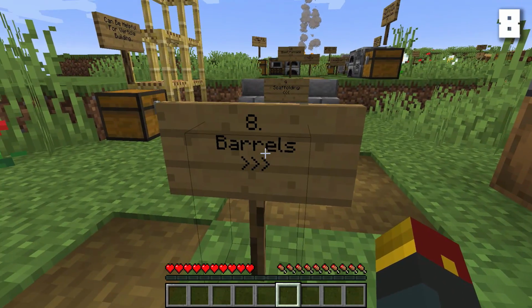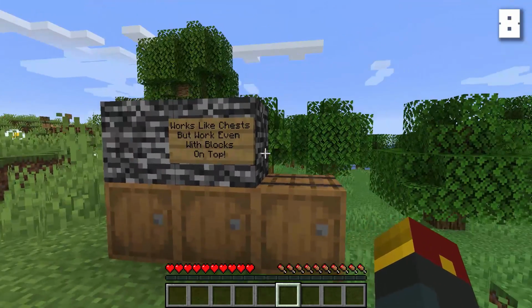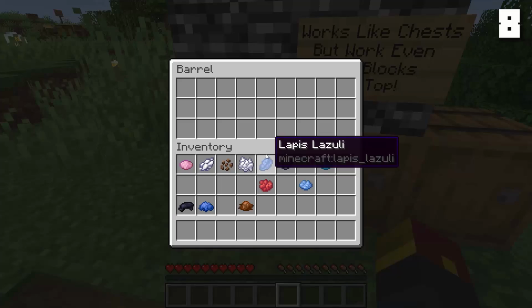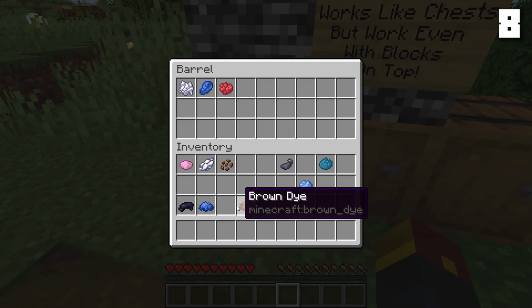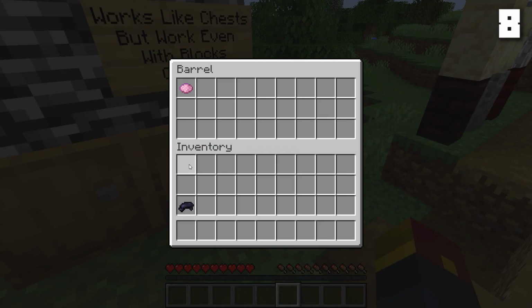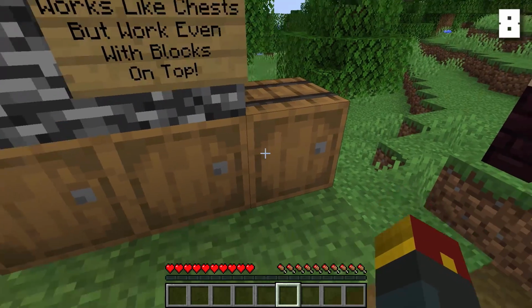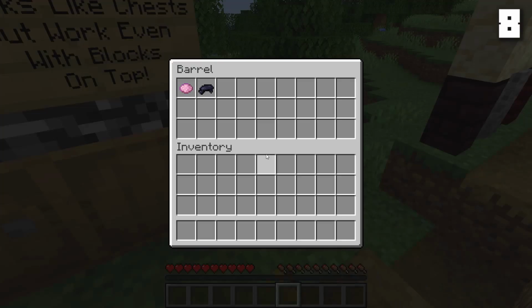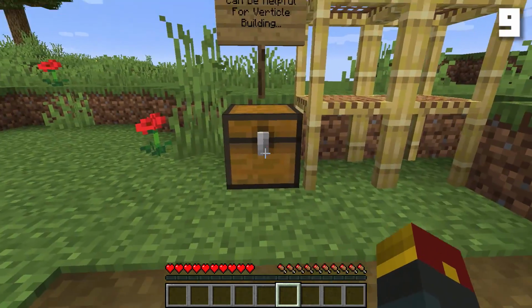Speaking of goods, you can store your goods in barrels. Number 8, check this out. It works like a chest, but it will even work with blocks on top. You can store things in these barrels, whether it's dye, or sacks of ink, or pink goodness and black goodness. You can even see a slight animation of it opening and closing if you look very closely. You see that? Nice.